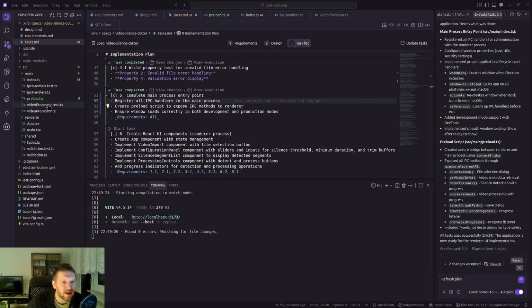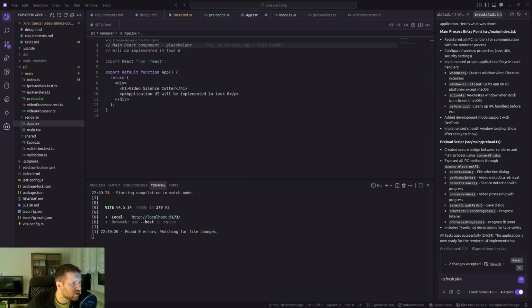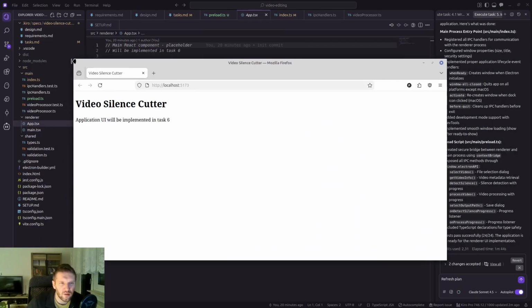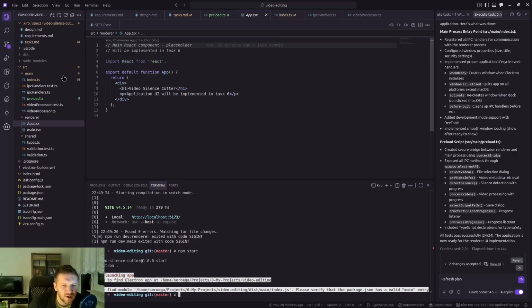Okay, why is it not working in an Electron Chromium app? It's still working in my browser. That is strange. I don't know why. npm, wait, didn't we have a start script?